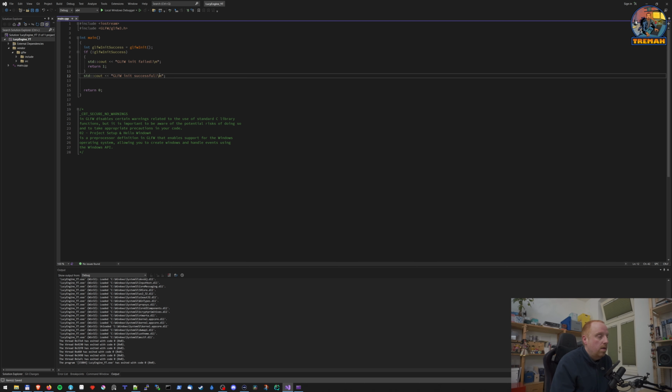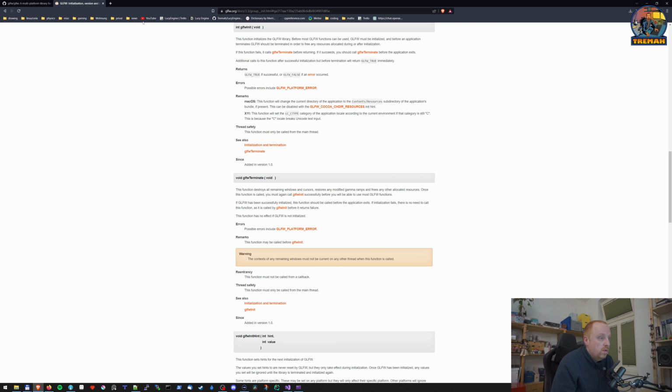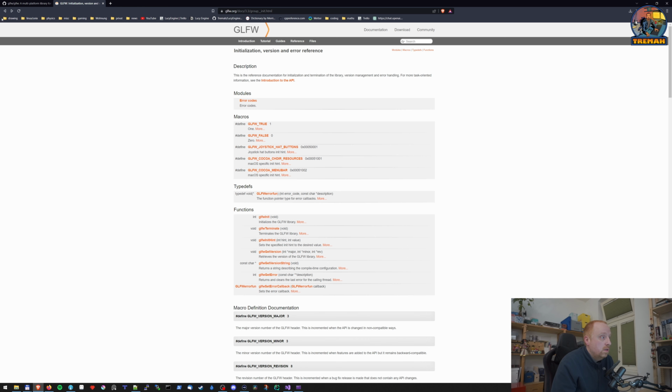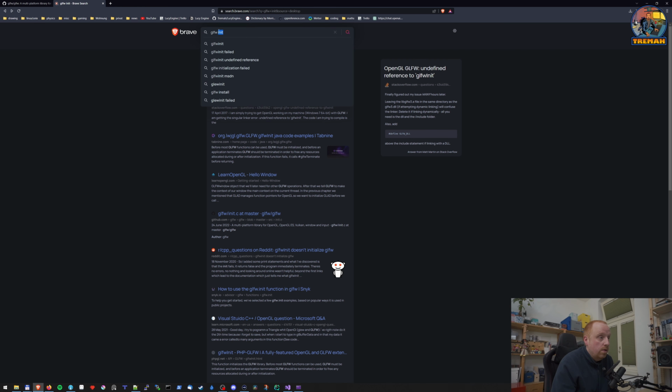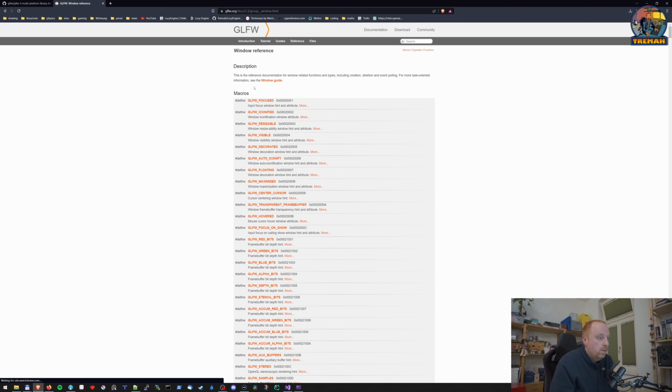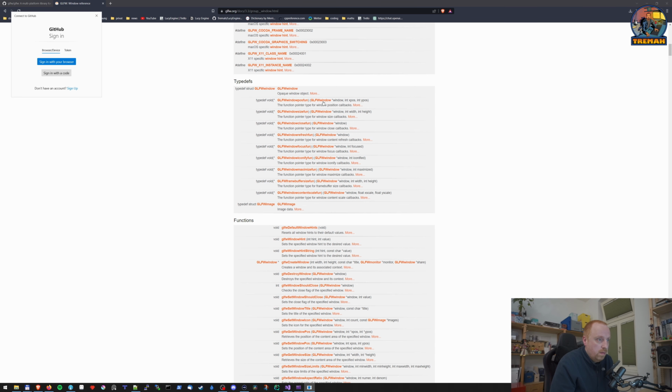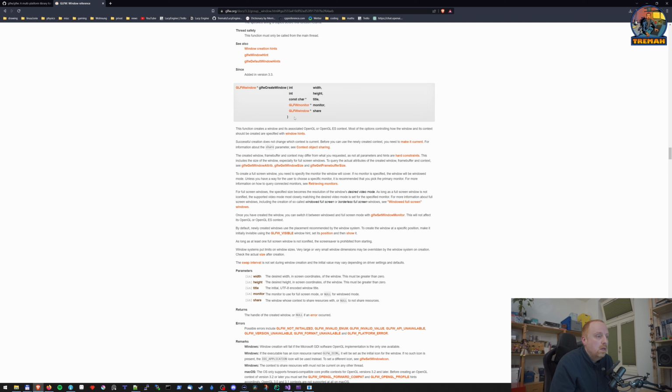And so the last thing we have to do for today is to create the window. And we will just search for the GLFW function glfwCreateWindow, the wiki again, scroll down a bit, and it should be here somewhere. Yeah, create window.